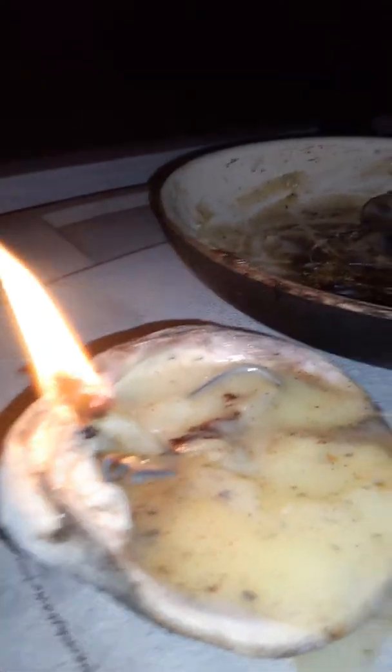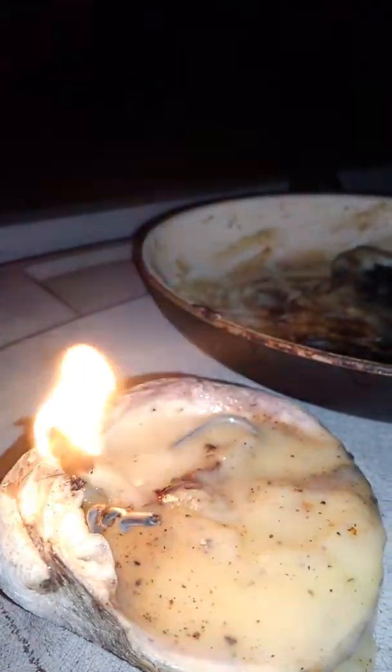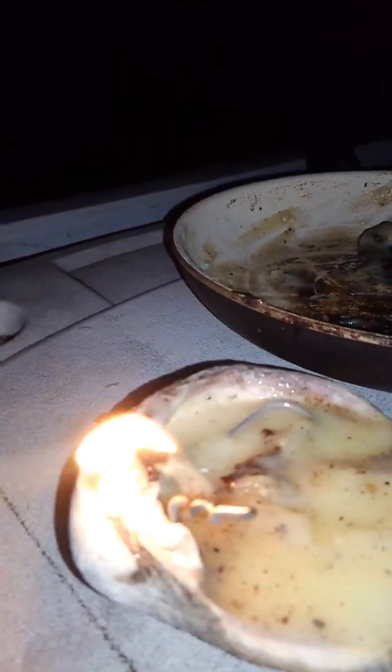This is another little backwoodsman tool that you could use. I'm Joe Bishop with Bishop's Backwood Survival, and like I said, if you ain't practicing when you don't have to, when the time comes where you actually have to use it you're not gonna be able to. So y'all get out there and practice and have a good day.